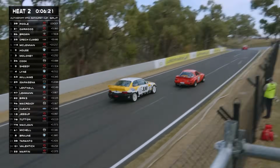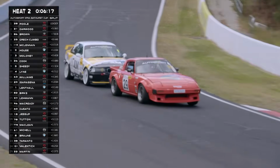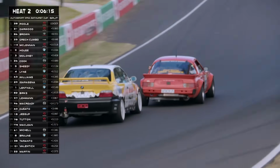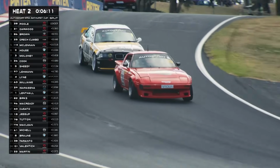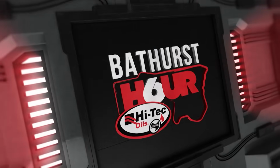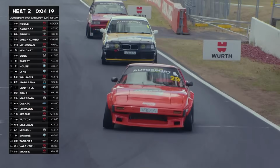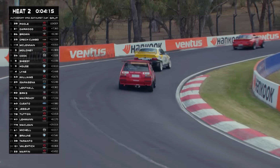Incidentally, he broke the lap record here last year as well with a 2:18.1, so he's a little far off at the moment with a 2:19.8 from what he did here 12 months ago. But out in front, when you've got a 5-second lead, you certainly don't need to push it quite as much. The RX will go quite well down the straights, but it's going to struggle across the top of the mountain.